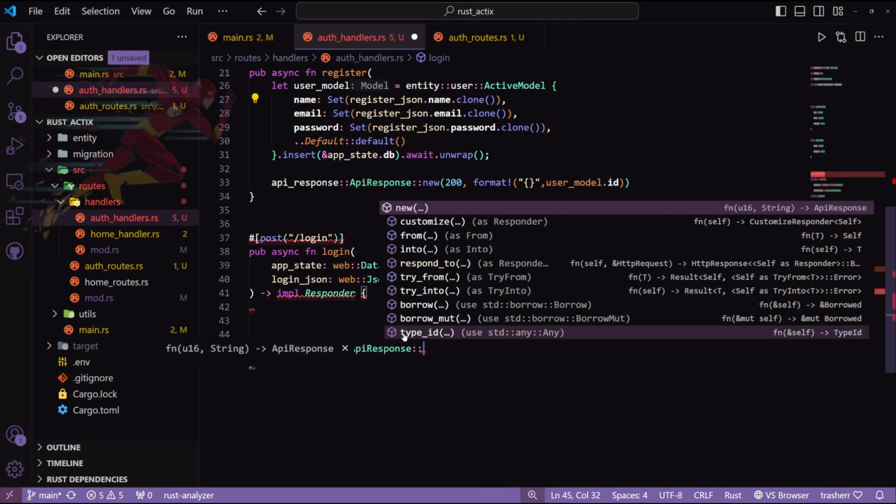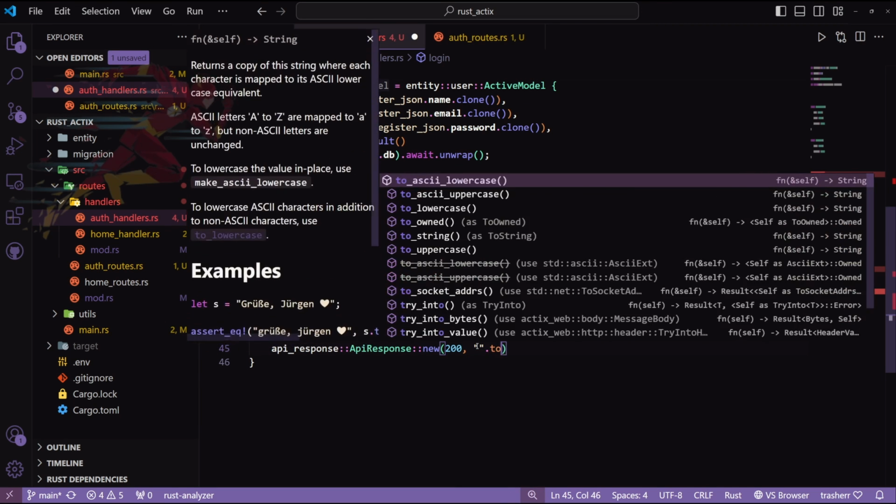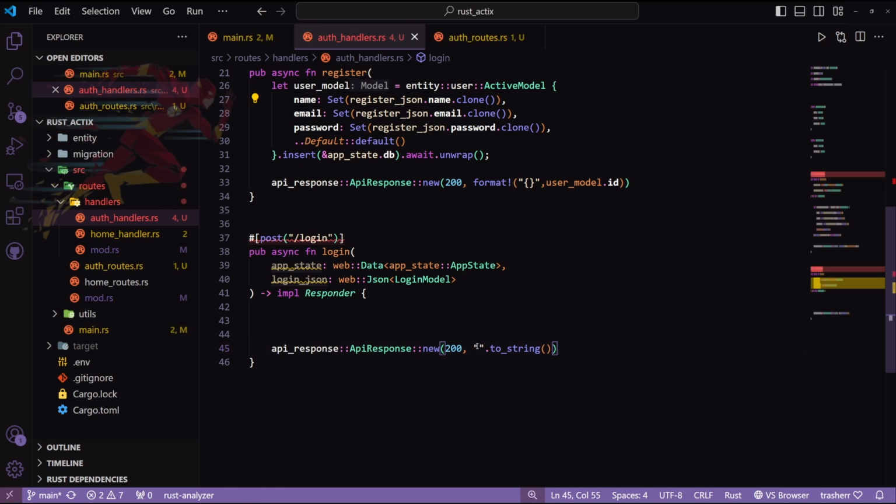So API response new, status code 200, and we'll just pass the empty string. Okay, now the errors are gone. Now we need to actually look for the user based on email and password.